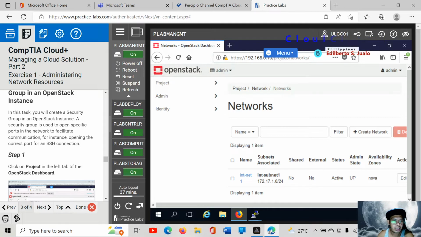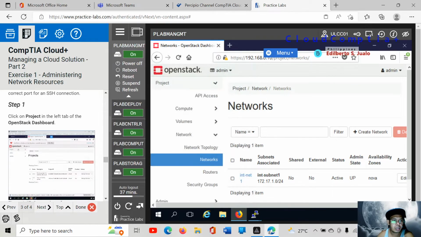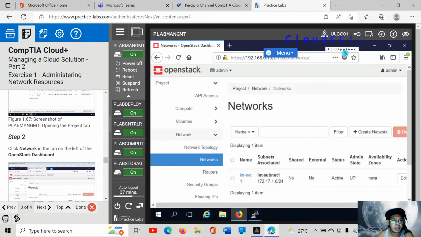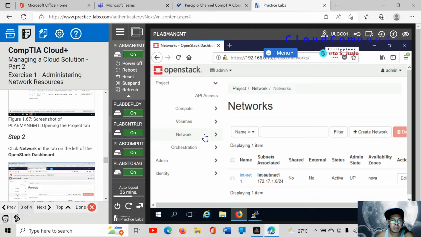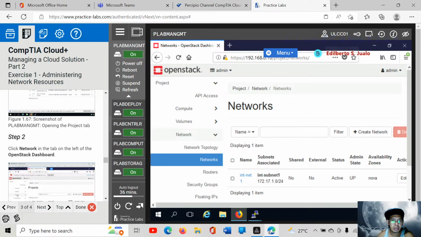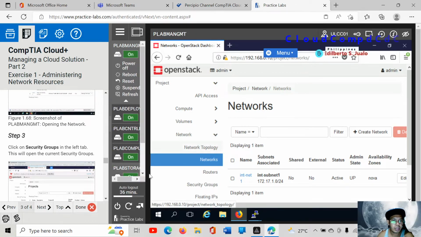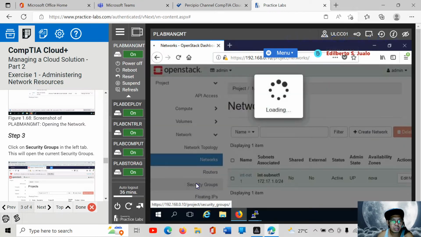Click the project in the left tab of the field. This one, project. And then click network. Click network. Click on security groups.